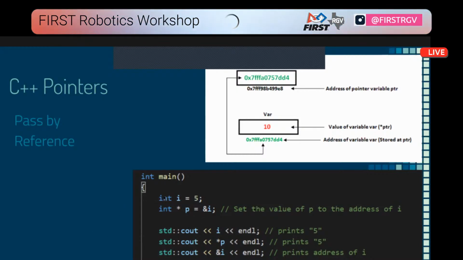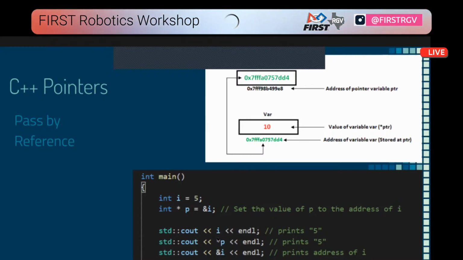And then we can see down here. So int i equals 5, int asterisk p, so that's a pointer, equals &i. So set the value of p to the address of i. The place where i is stored, we're going to set p to that place, to point at that place. So we've got std cout i, we're going to print i, and that prints 5. std cout asterisk p, that also prints 5, right?